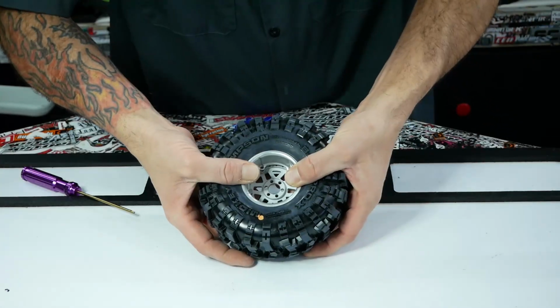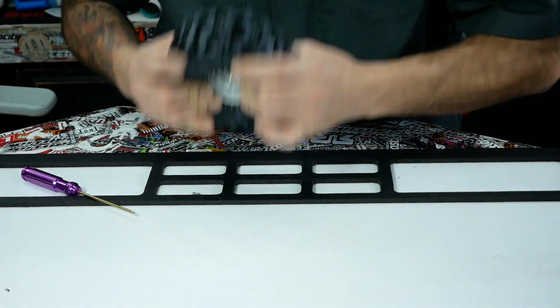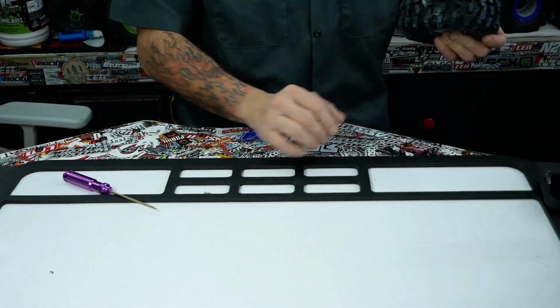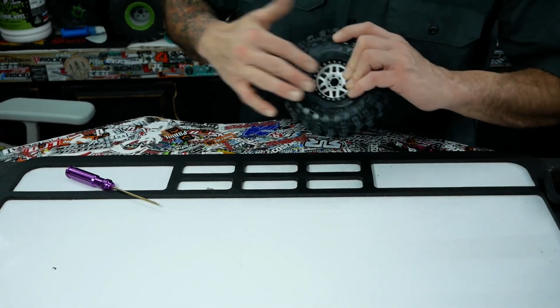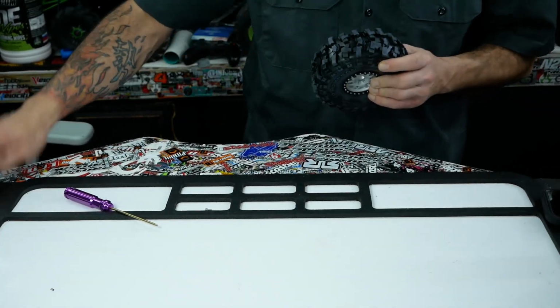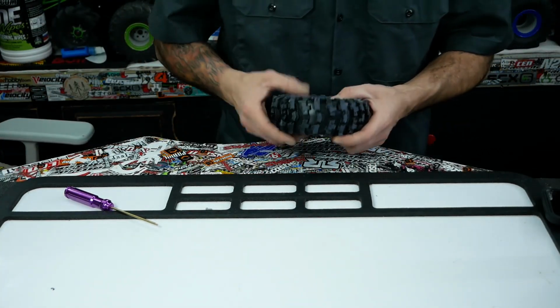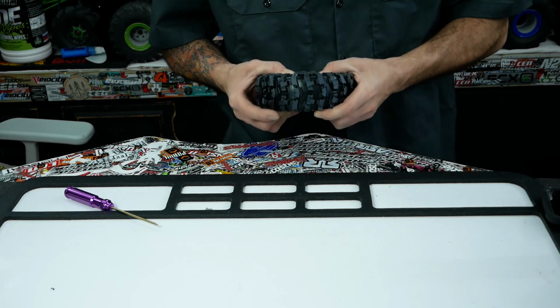Okay, get it lined up like so. There's a couple ways to do this. You're gonna want to get some pressure on it. We'll take it off the mat so we don't trash the mat with all the hardware. We'll go onto here. You can use the edge of your actual pit mat if you want, but we know this is a plastic covered surface. It's not gonna scratch the wheel. The wheel will damage them first, so.